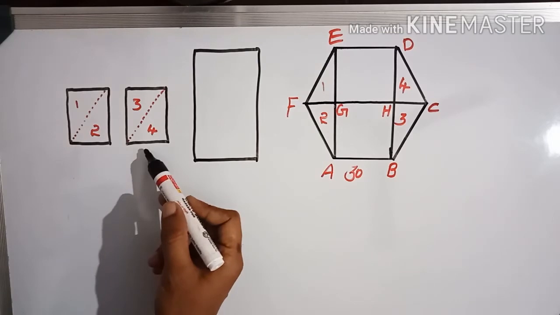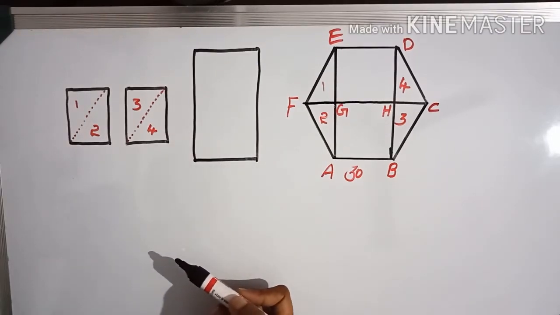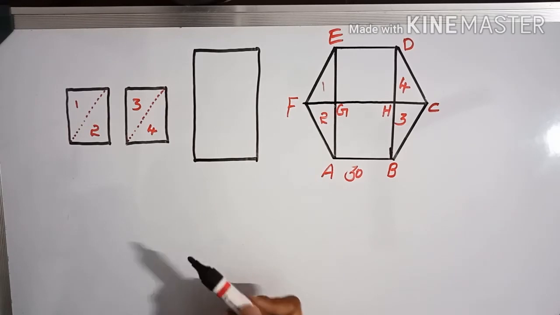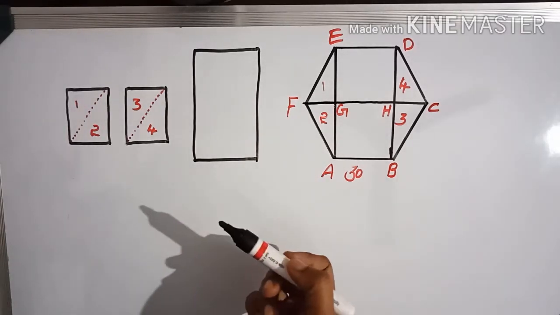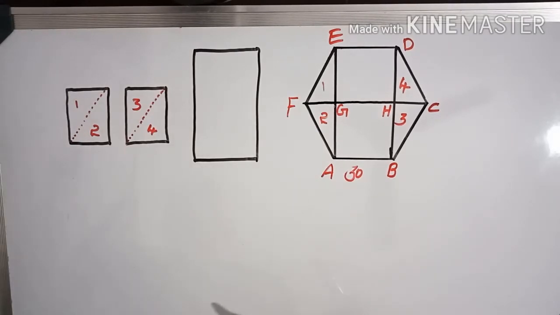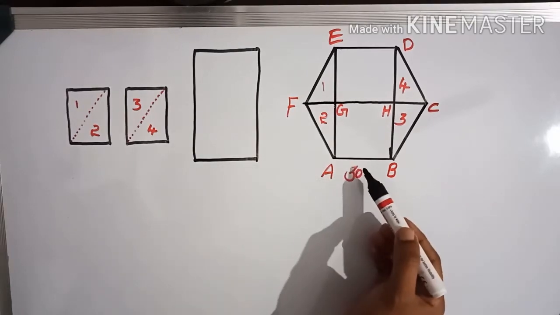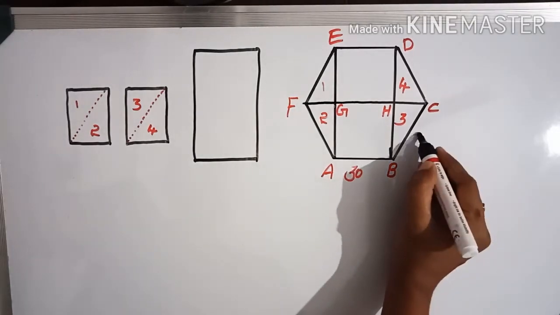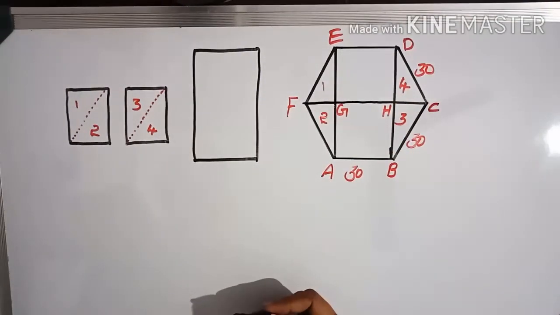Okay, we need the length and breadth of this small rectangle and the length and breadth of this large rectangle. When you look at this figure, you will feel that it is very tough, but actually it is very easy. Just by considering one ratio concept, we can solve this. So for that, check the side, 30 centimeter. All are 30. Here 30, here 30, the remaining also 30.